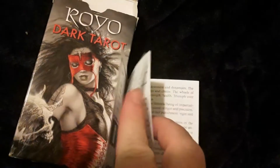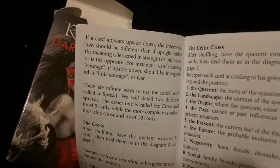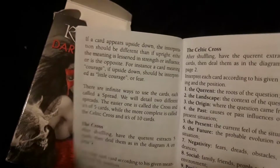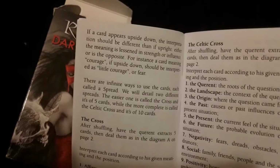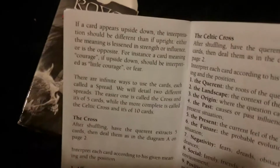And then it goes right into... Oh, no. It says, if a card appears upside down, the interpretation should be different than if upright. Either the meaning is lessened or strengthened, in strength or influence, or it is the opposite. For instance, a card meaning courage, if upside down, should be interpreted as little courage or fear. Although I would have to argue, as most of us know, that fear is not the opposite of courage. So, cowardice, maybe.